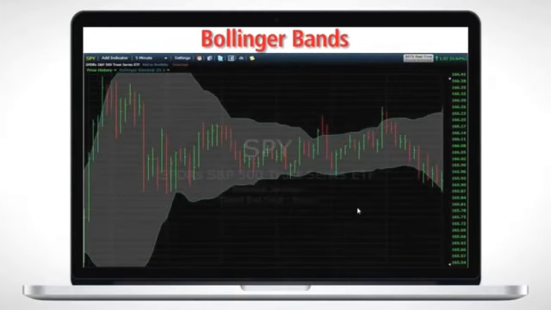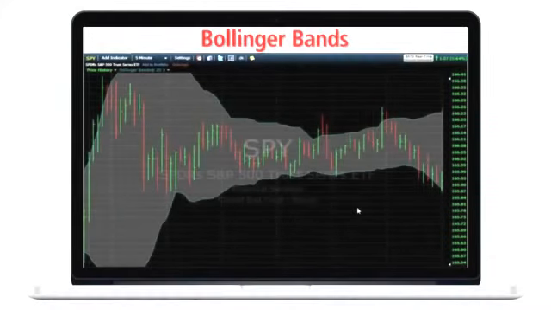Now, the easiest way to use Bollinger Bands for trading is like this. Say you have an asset which is trading along. We see the graph of the asset price in the middle, and right here are the upper and the lower Bollinger Bands. Situations like this where it's close to the top band are an indication that the asset might be ready for a change in momentum, and therefore that would be an entry point for binary puts.